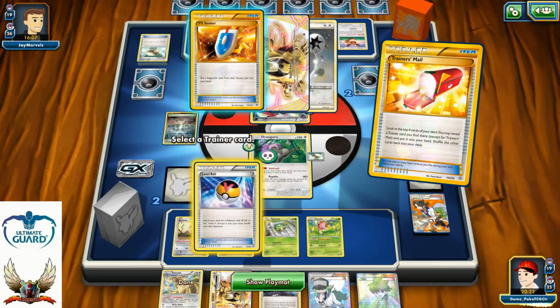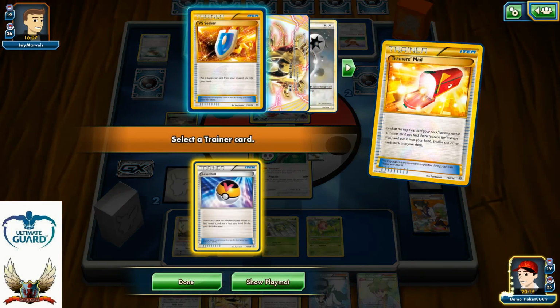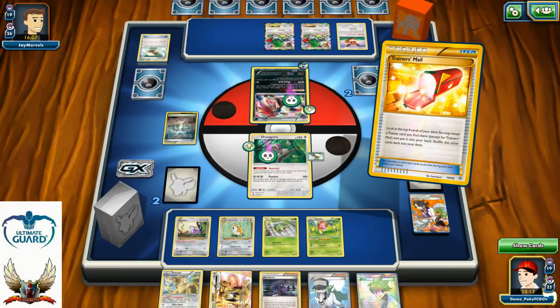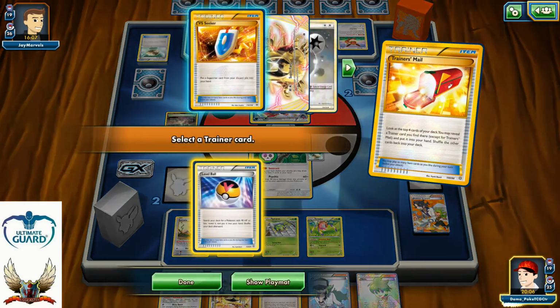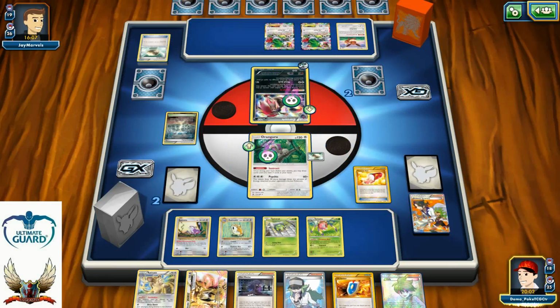Oh no, I somehow don't like this. I somehow don't like this. Because right now I don't have Double Colorless Energy. I'm gonna grab that via Seeker.